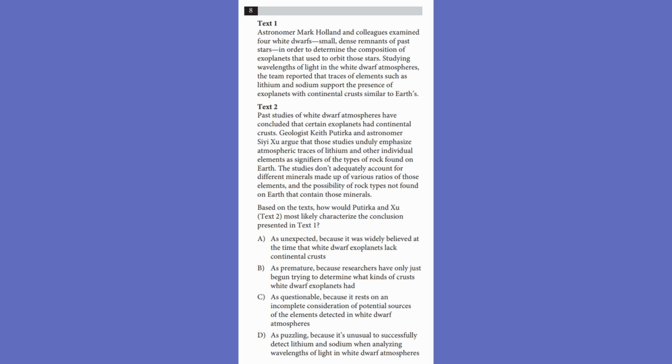So to do these ones, before you start reading the two texts, read the question that they're asking about the texts and any background that they give you. This will give you the context of what you're trying to get out of reading them, based on what it's telling you to look out for. Like for example, in this one, we need a conclusion from text 1 and some sort of opinion or argument from these two people in text 2. This will help us sort through what's actually relevant from the two texts, which saves us a lot of time, because a lot of times these are scientific passages with quite a bit of jargon in them that's hard to get through.